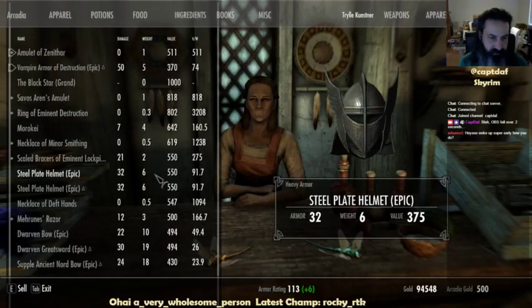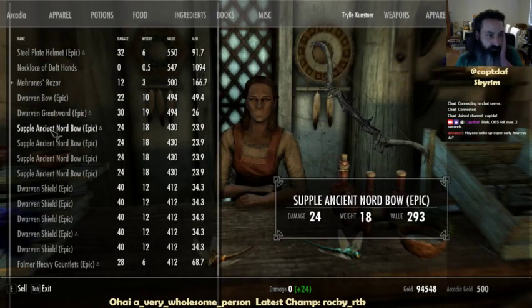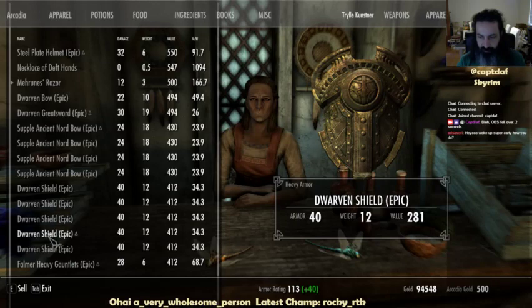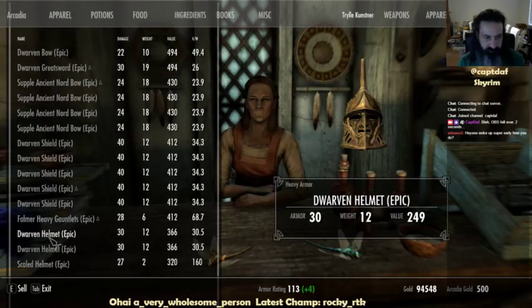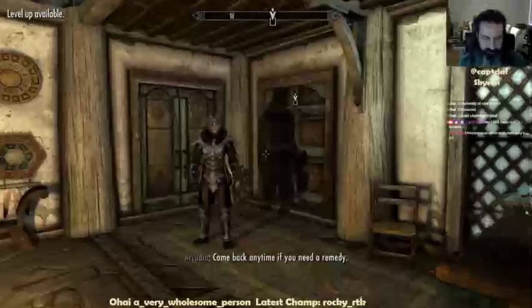$375. That's really good to carry around, though. What I really want is to get rid of the little ship that's... Or two things for $250. There we go. Wonderful. Thanks, Arcadia. You've been great.